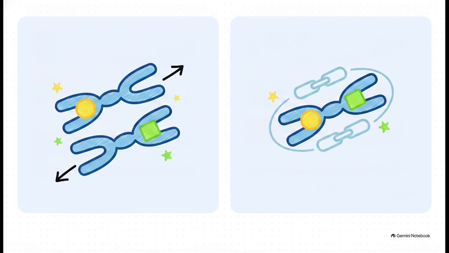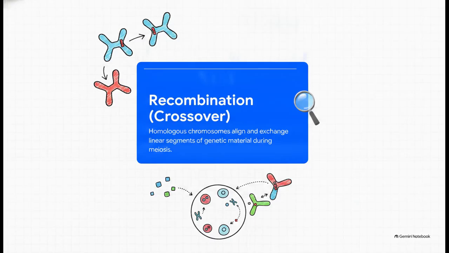When genes are sitting physically close to each other on that exact same chromosome, we call them linked. They're basically a package deal, and they are far more likely to be inherited together, totally breaking that law of independent assortment. But wait, there's a plot twist. Even those tightly linked genes can get shuffled around. How? Through a really cool process called recombination, or crossover.